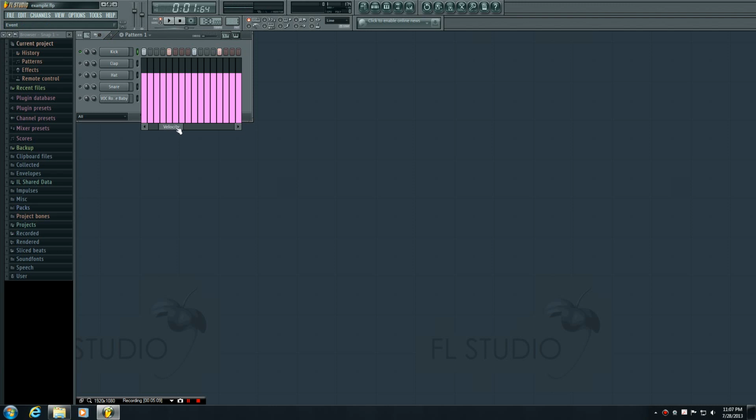Alright, so now if you scroll left, this is pan right here. And you guys should already know what pan is. And if I fill these every 2 steps, it may be a little bit easier. What pan is, and you probably can hear this easier if you're wearing headphones, is the left speaker. I'm going to say this really simple. The left speaker or the right speaker. And if you're wearing headphones, your left ear or your right ear.